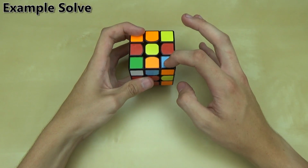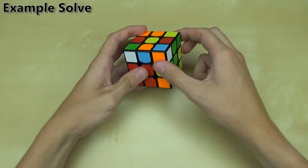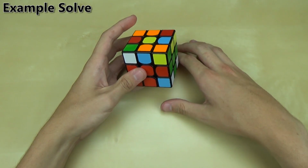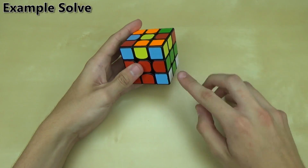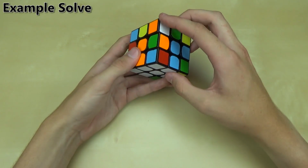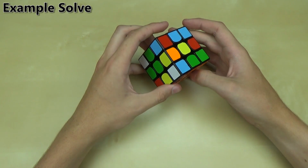And so we have opposite colors on the top here. And so we can do our normal case with hiding this piece, just like that. Make sure you're turning the side that has white on it. Bring that down, bring this over to the back, and this back up. And now we can find the slot that this goes into, over around here, and bring it right in like that. Okay, so now for the second pair, we're just going to look around for two matching pieces.